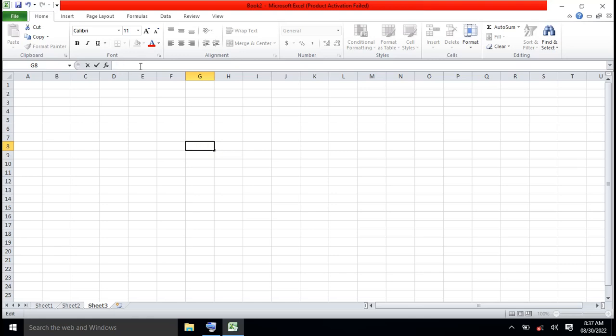All right, now that you know that, we want to get started. So we are going to be using sheet one. It's always important to know which sheet you're using. Otherwise, you can enter data and then look for it. Let's say you've entered data in sheet three, and then for some reason, without knowing, you click sheet one, then you look for the data that you entered, and you'll not be able to see it. Why? Because you didn't enter it in sheet one, you entered it in sheet three. You have to know which sheet you enter data in.